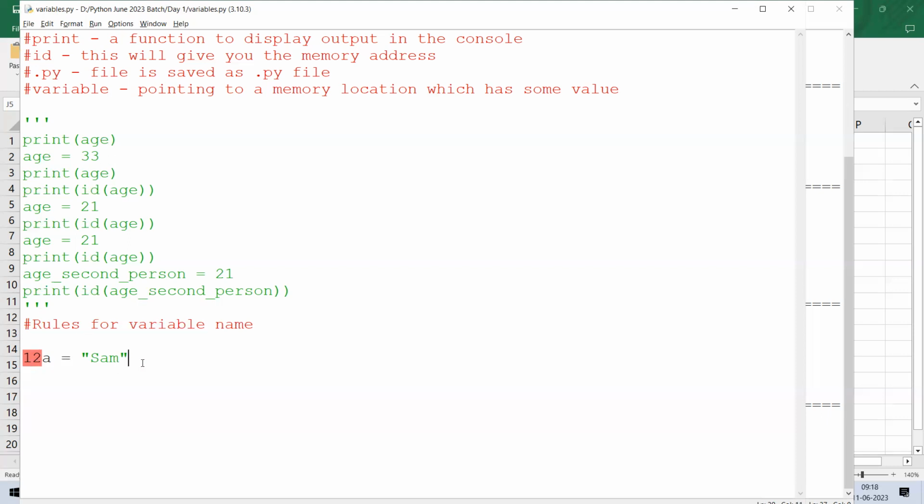What else is not allowed? Let's say age, and I am giving a hyphen: age-1 equals 32. Let's see whether this is a valid declaration or not.